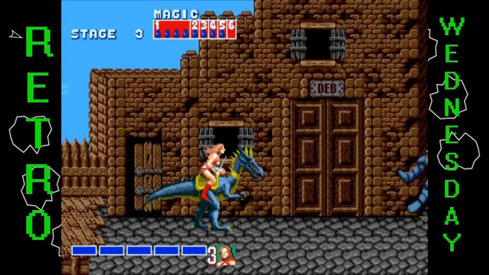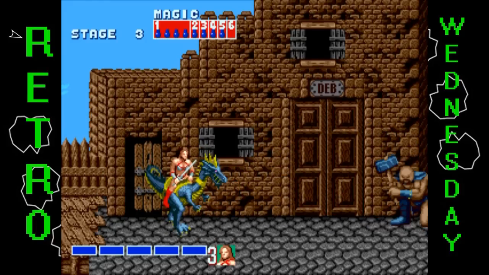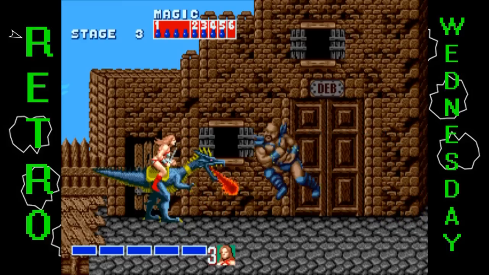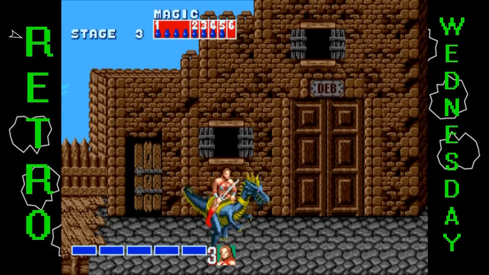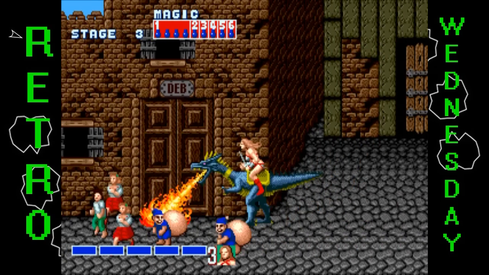But of course he's got a friend. There we go. Just standard tactics. Wait for him to get in dragon range and burn him. Then wait for him to get in dragon range and burn him. Fairly simple system, but it seems to work. There we go, I now have full magic.